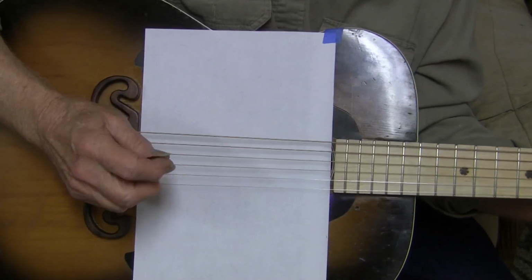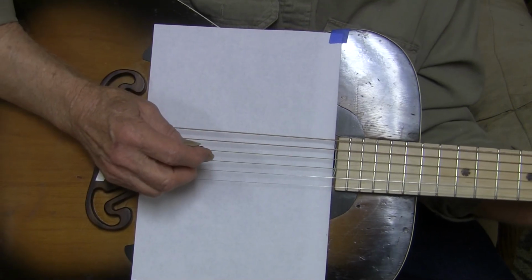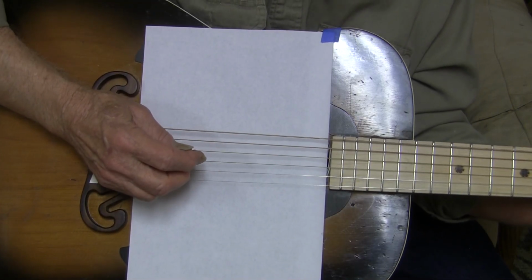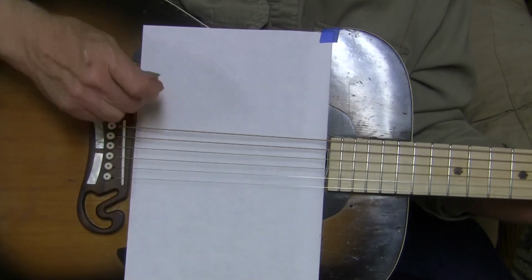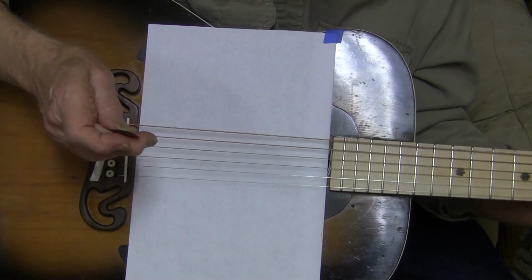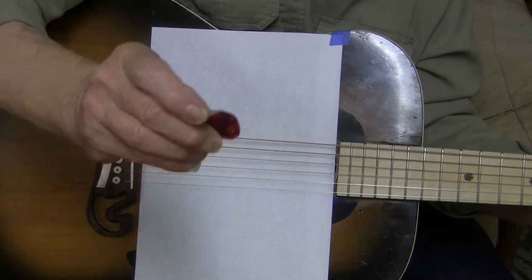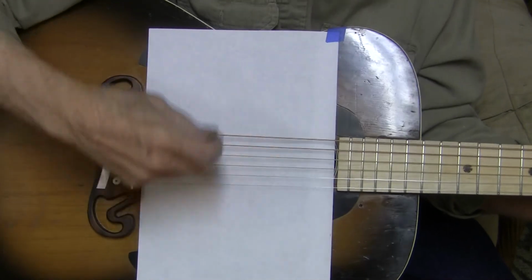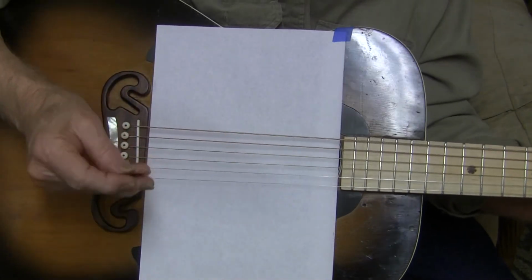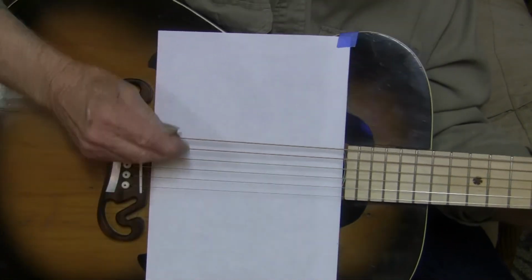John Jorgensen plays his gypsy jazz guitar with a polished rock, and I wouldn't be surprised if it was almost completely round. People like Sam Bush play the mandolin either with the big round end of the pick instead of the point, or a round pick about the size of a 50-cent piece. Let's play with the back end of the pick here.